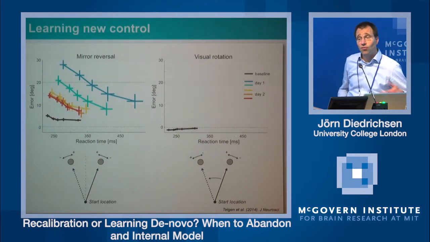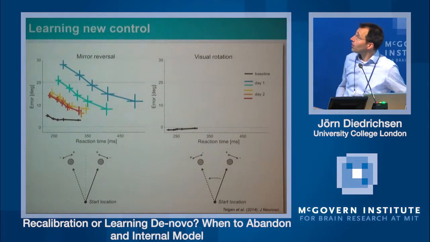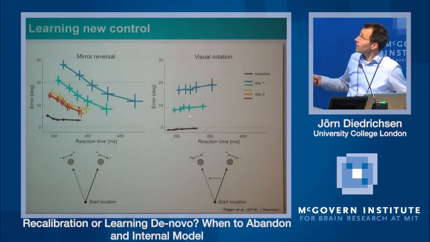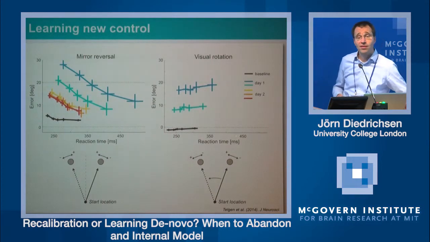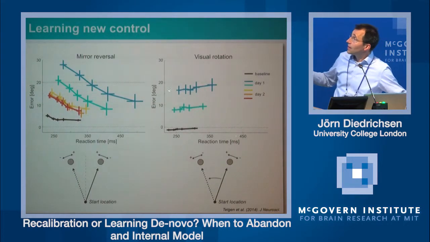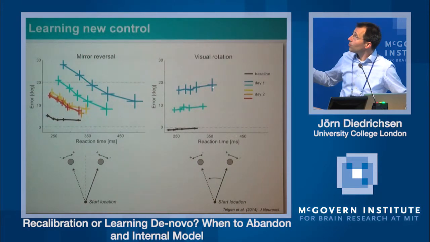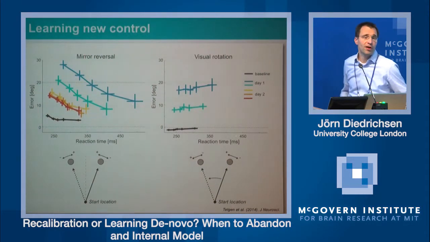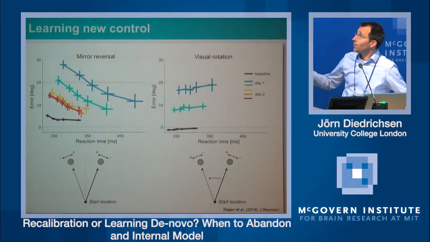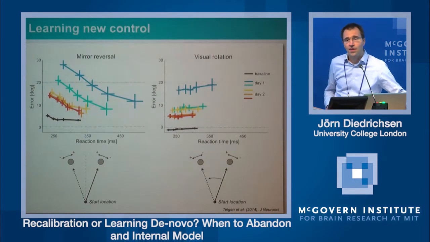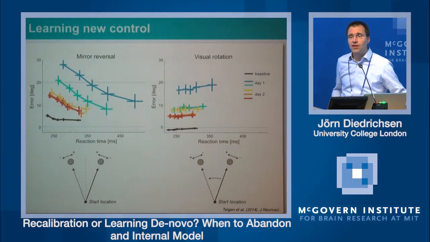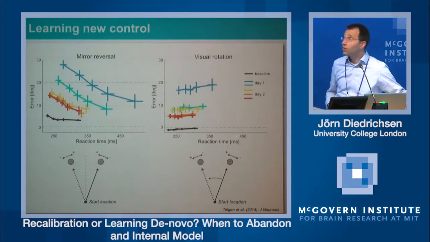But now the key thing is what happens when we put on the visual motor rotation. And what you see is that there's a clear 20-degree error. Again, the expected error in the beginning was 40 degrees. That reduces quickly to 20, further to 10 within the same day. But you see here very clearly that there's no significant difference between the long reaction time and the short reaction time. So there's no speed dependency, nothing like what we compared here in the mirror reversal. And that also continues on the second day. So we have very dramatically different speed accuracy trade-offs here.